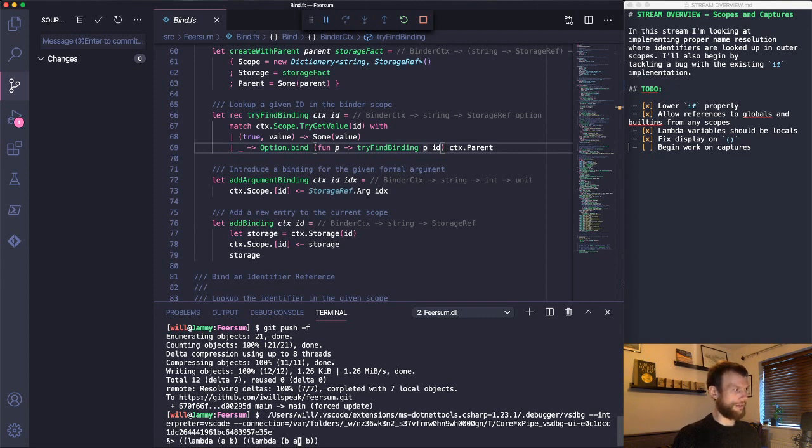So we have that lambda and we call it with our parameters A and B. So our parameters are still in the same order, and then we call that with 1 and 2.